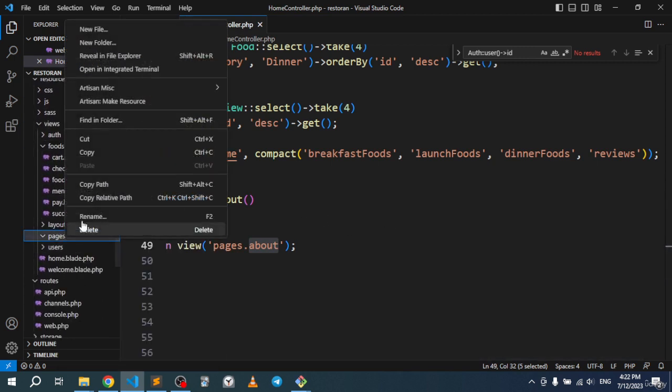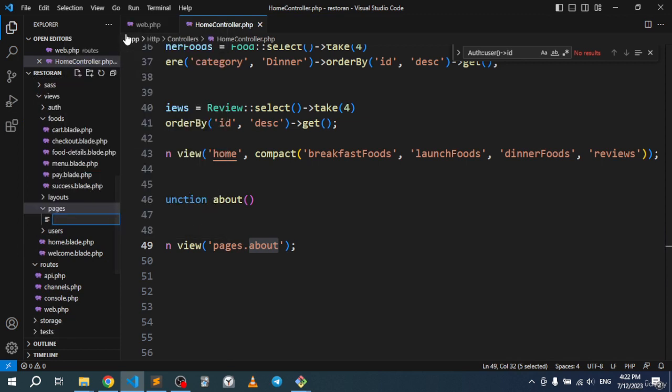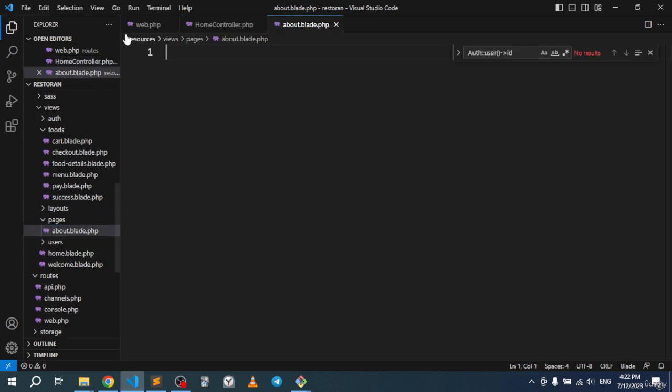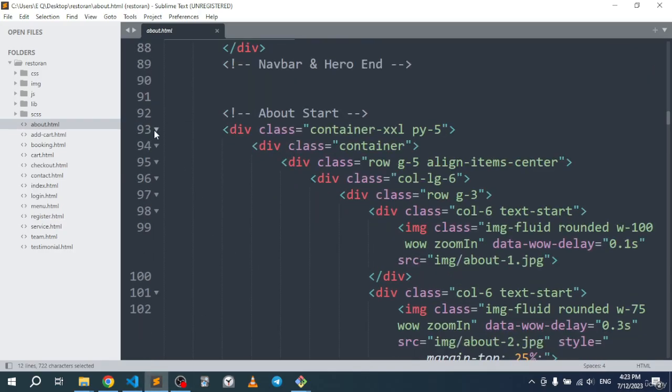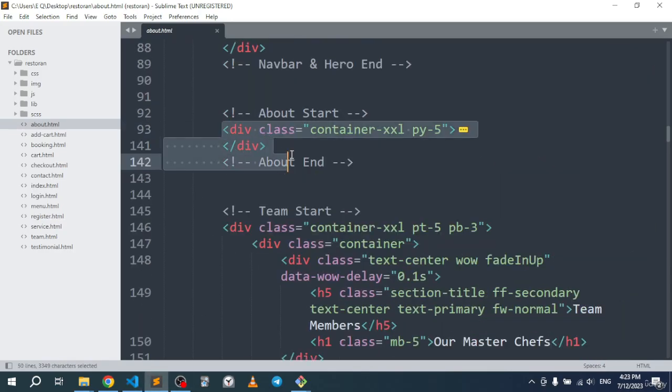In the pages folder, let's go ahead and do a new file. This will be about.blade.php. So just paste this and save like that. Let's go down right here and pick up this whole div.